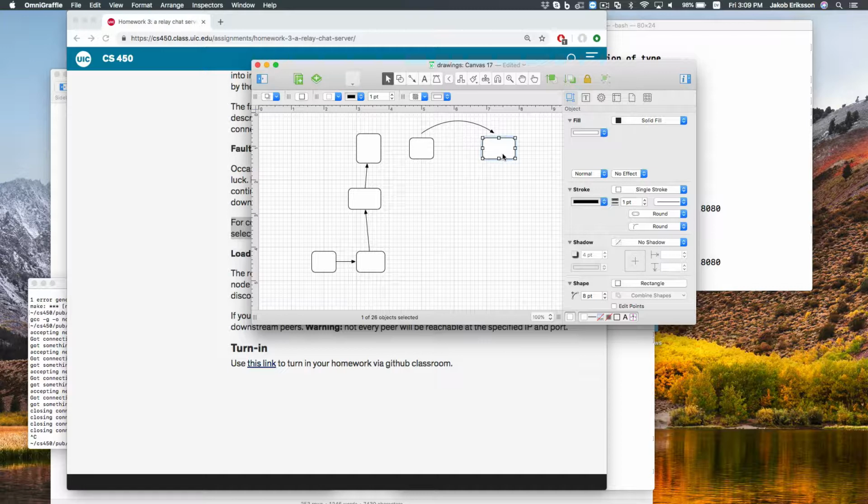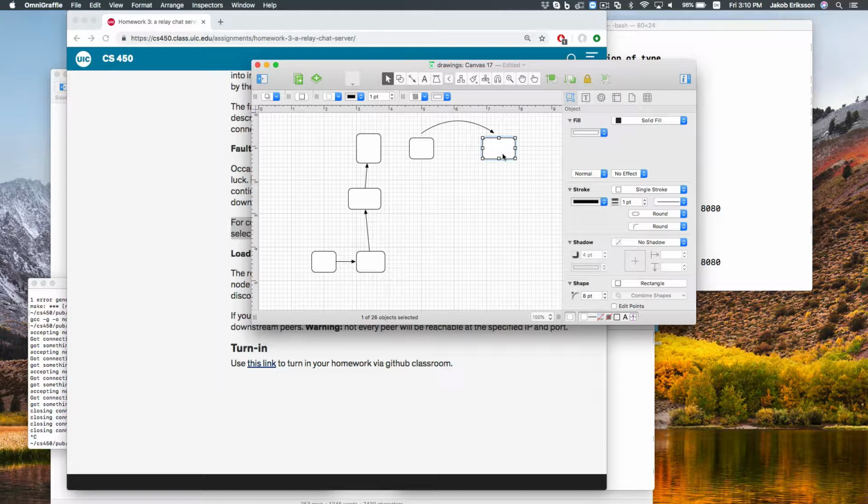So for test cases, on Piazza, basically when you're forwarding a message you're propagating across the network, you need to make sure that you're not sending the message back to the person who sent you the message. Right. Which makes sense. My question is, should we account for a test case where you have a ring of nodes? You don't need to, because it's not possible to create a ring. Well, if each one just connects to one, like a string, but you just connect the ends. How do you connect the ends is the question.